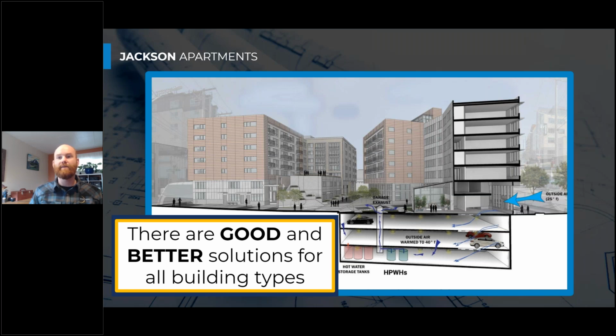So there is even more reason to do it in these multifamily residential buildings to really achieve that higher level of energy savings. And depending on what type of equipment you're selecting, how that equipment is sized, whether it's residentially sized or commercially sized, and what the building architectural and layout is, there's good and better solutions for all building types. It really comes down to the design and implementing the right design solution for a given building type and application.